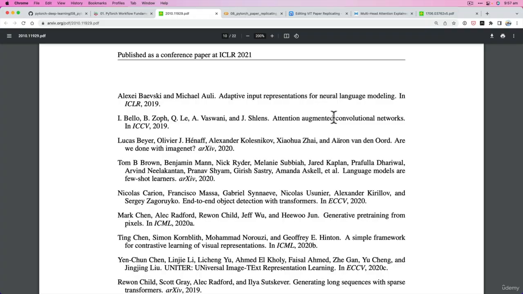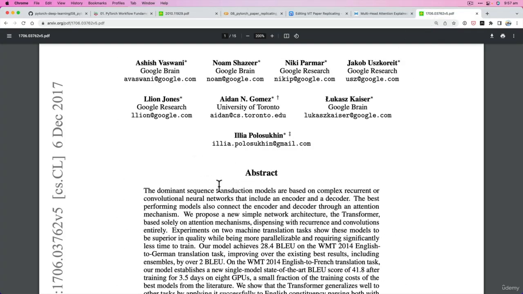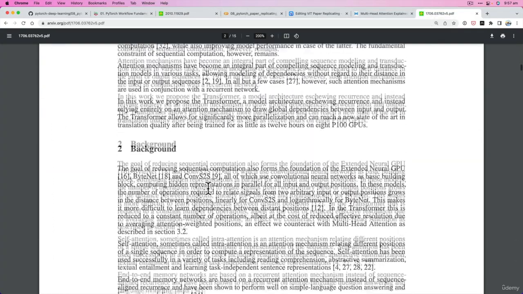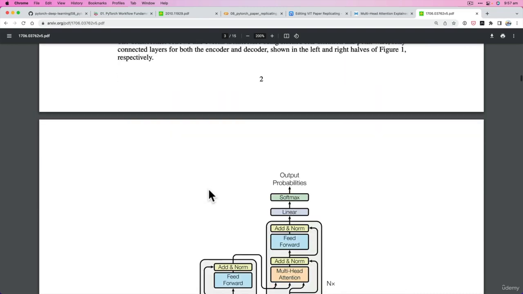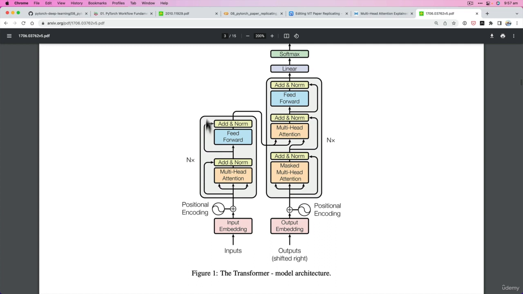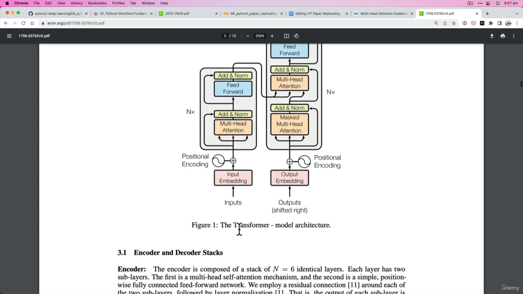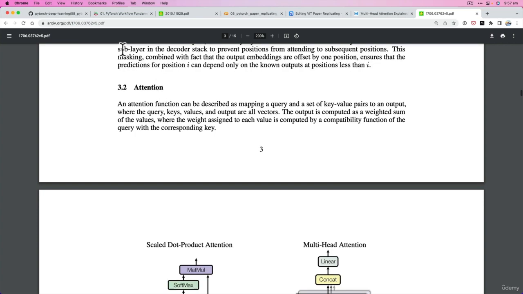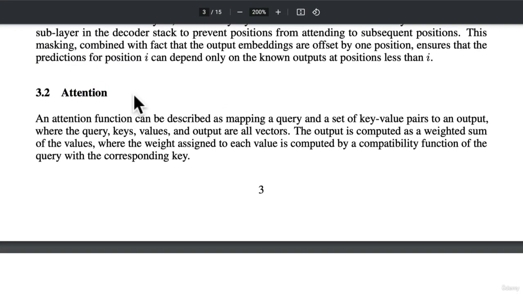But let's jump back. Attention is all you need. If we scroll through here, where do we find it? You can read all this as extension if you want. There's the original transformer network. As you can see, this is very similar to our transformer encoder. We've got a multi-head attention, add a norm, feed forward, add a norm. Feed forward is another word for MLP. We've got our input embeddings, but this was originally for text. Ours is for images. So we come down here, attention, beautiful.